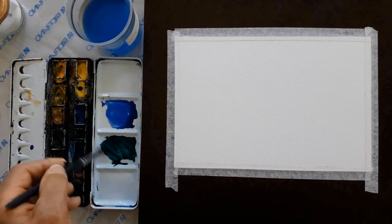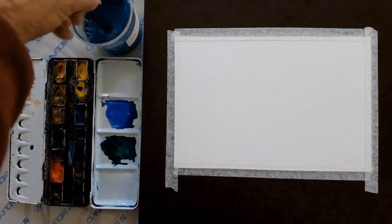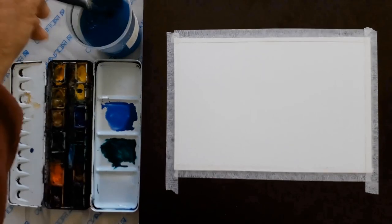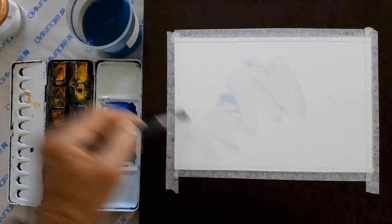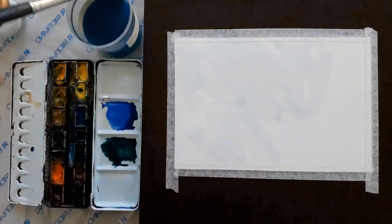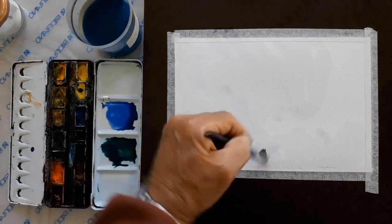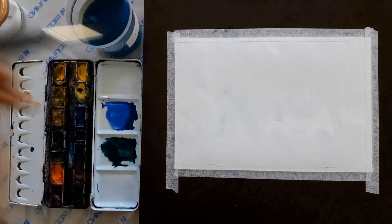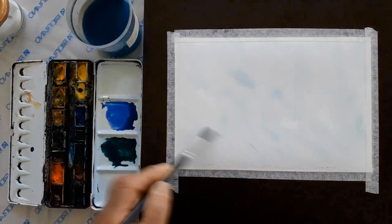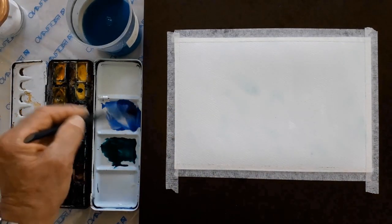I use it for things like this and when I paint the sea, but other than that I haven't learned to use it yet. I wash the color out of my brush — the water is a little bit murky but that doesn't really matter. Then I start putting it on. Remember that if you wet the paper evenly, the color will spread evenly. In this case it's not necessary for the color to spread evenly, so there will be some areas with quite a lot of water and other areas which are almost dry. Then I start with the color.